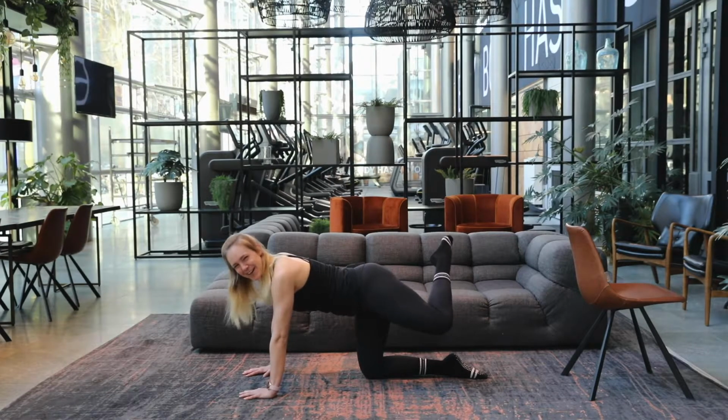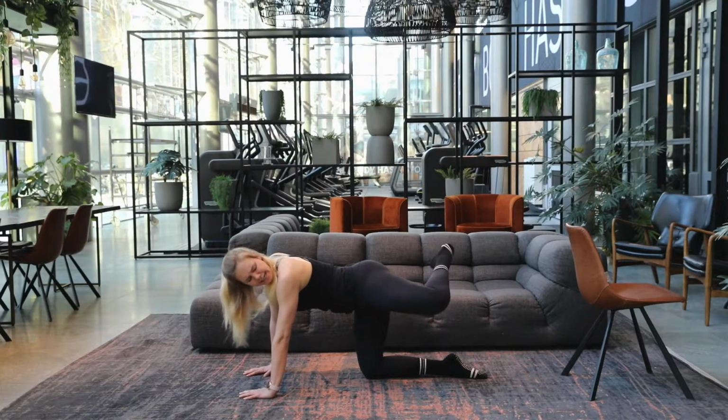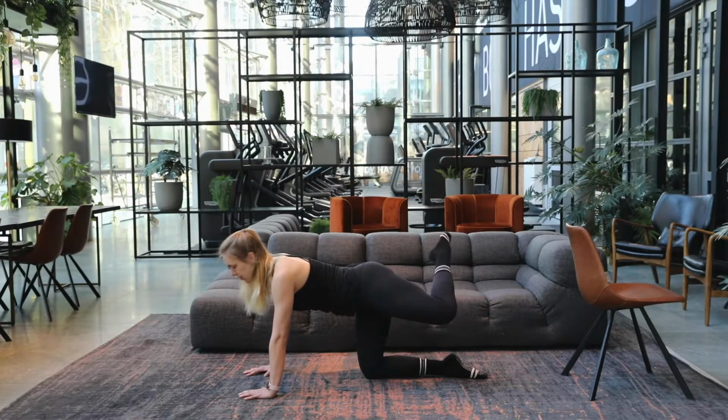Maybe it looks like you're doing nothing at all. But you're really squeezing tighter. You're really going deeper into the side, the corner of your bum. Try to keep the height of your knee. Kneecap is open wide and circle here for 4, 3, 2.